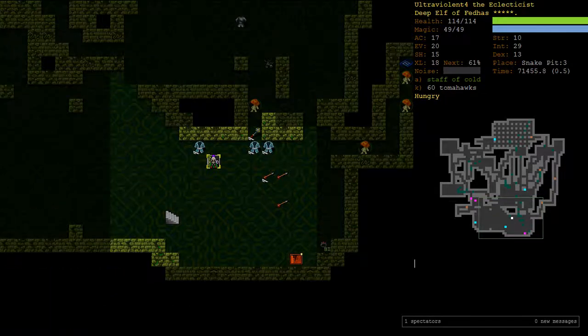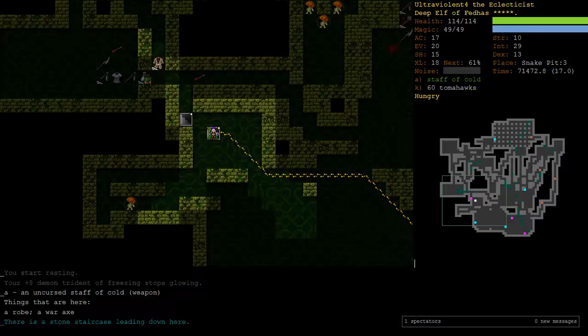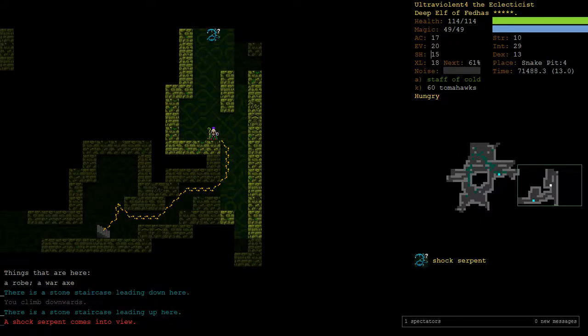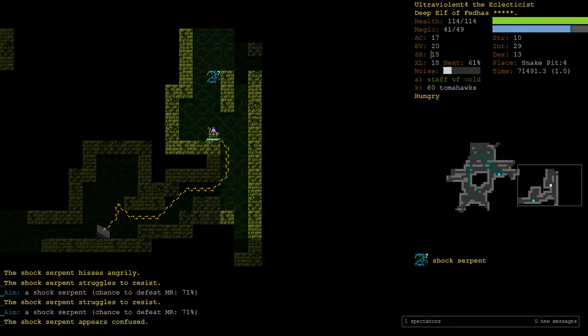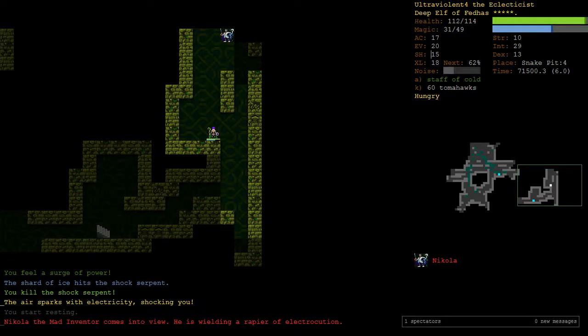Oh. Alright, I'm going to X that stair off. It's pretty dangerous now. I'm going to go pick a new one. Alright. There we go. Shock Serpent can hex those pretty well. Okay. Third time lucky. There's Nicola.